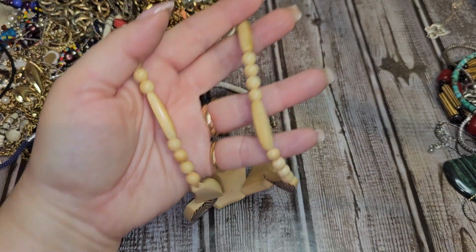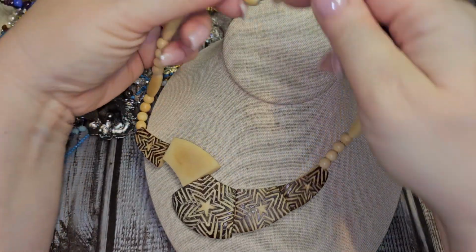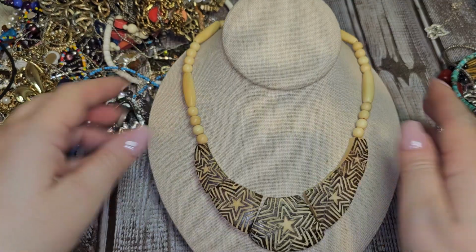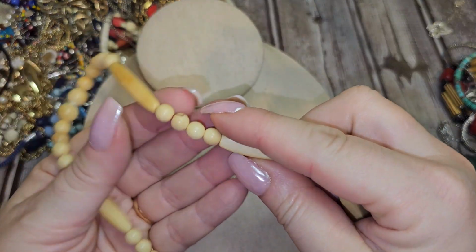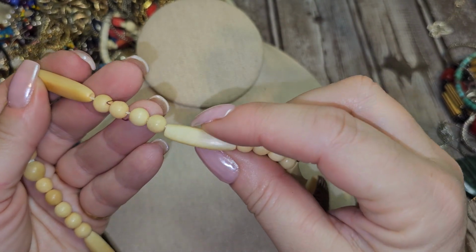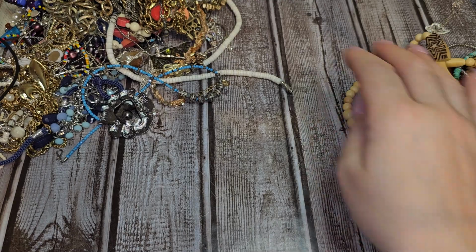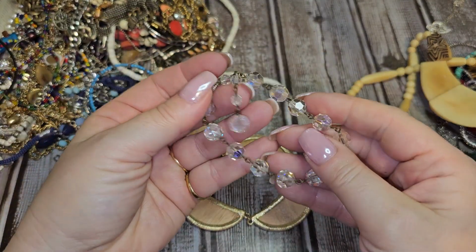Beautiful necklace. What did I do with the neck? Oh, here she is. It's a beautiful necklace. The closure is a hidden closure. You just twist it like this. See, you don't see it anymore. And this is how the necklace looks like. I think right here was like a tag with the price or something. I think I just hit the camera. Sorry guys.